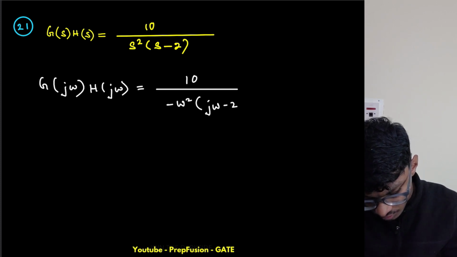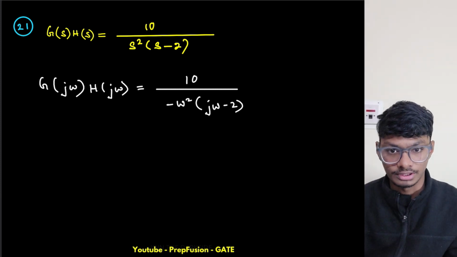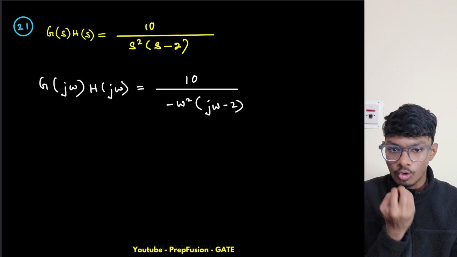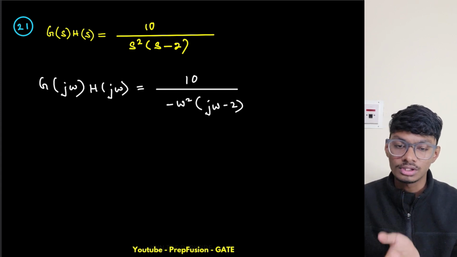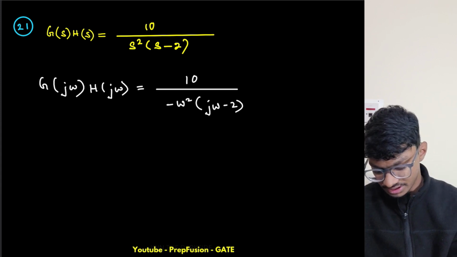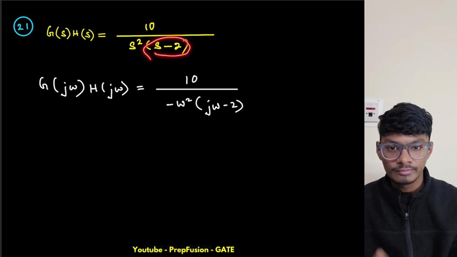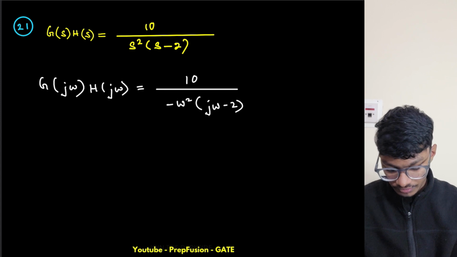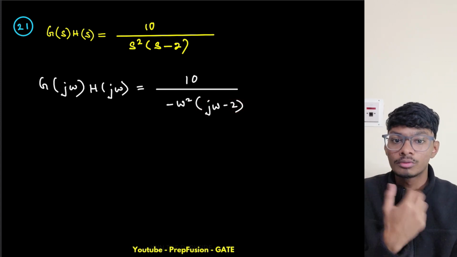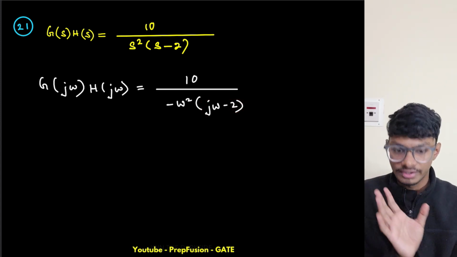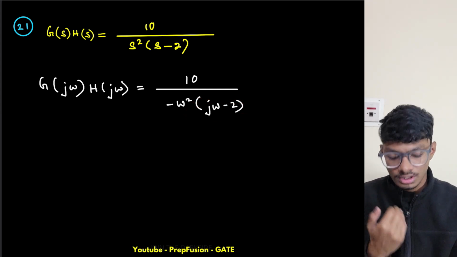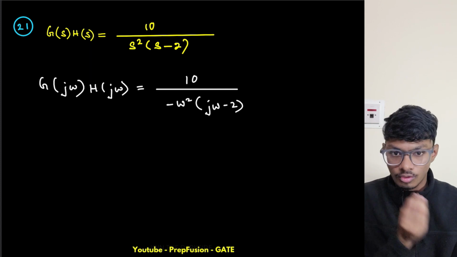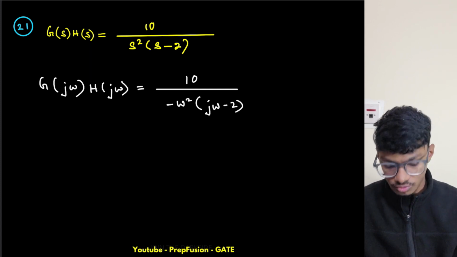j omega minus 2. Now what does non-minimum phase system mean? Basically it means my poles, not all, a few poles or zeros will lie on the right half of my s plane. So in this case, here I have a pole at s equals to 2, so it is lying on the right half plane of the s plane. So in which quadrant is it lying? I hope you remember, we have to find the angle. For that we have to find in which quadrant this is lying. But first let us find the magnitude, because that will remain the same for a non-minimum phase system or minimum phase system. So it is the same only.